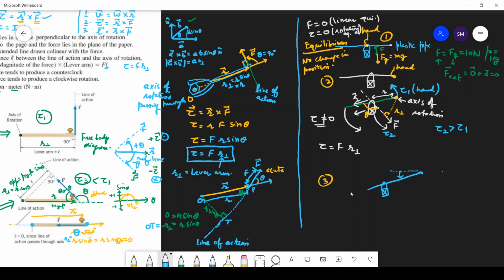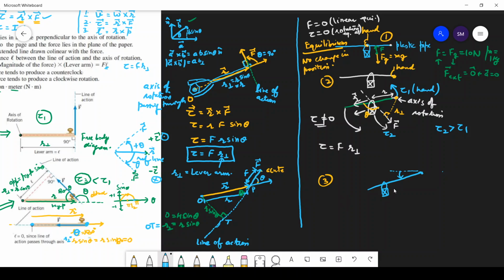Where is your thumb pointing? Towards the torque. Yes, towards the torque, absolutely. R cross F towards the torque. Is it pointing out of the plane of the paper or inside the plane of the paper? Out of the plane of the paper, absolutely. Put your right hand fingers on R and curl them towards F, so the thumb will point out.